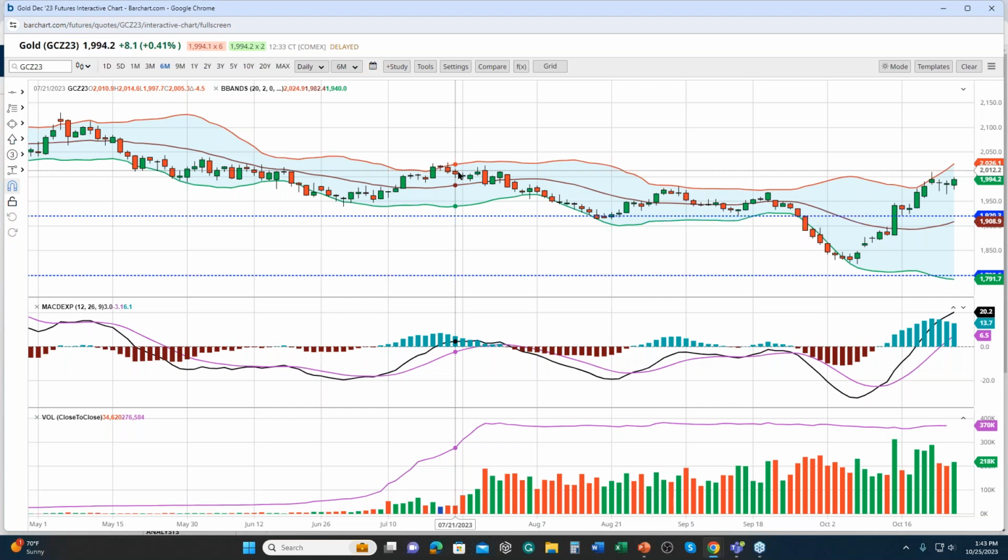Okay, so this is kind of how we blended all that together, using our Bollinger Bands to define the range of price, using our MACDs to give us a buy or sell signal, but then also to confirm our momentum and our trend. And then that last piece of information is volume. Is volume telling us the story that we're seeing based on the information that I just gathered?